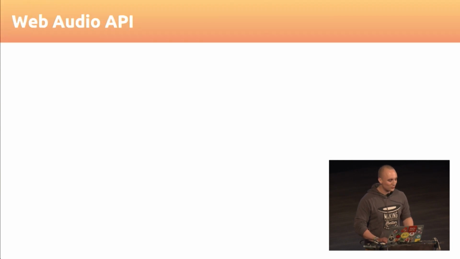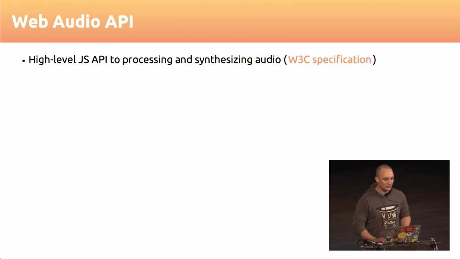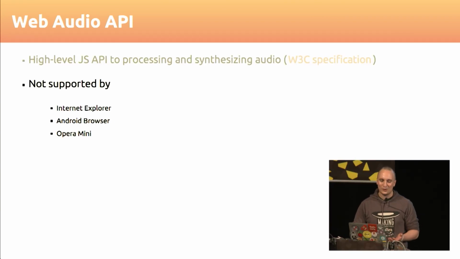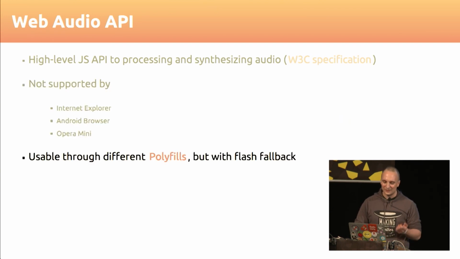And if you want more control over the audio, you can use the Web Audio API, which is another cool JS API. It has no support in Internet Explorer, the default Android browser, and Opera Mini. You can use different polyfills, but they all have a Flash fallback, and it doesn't work on Android. So you can't use it on Android devices.